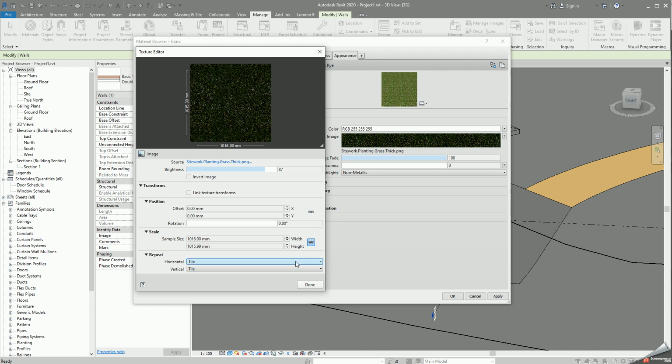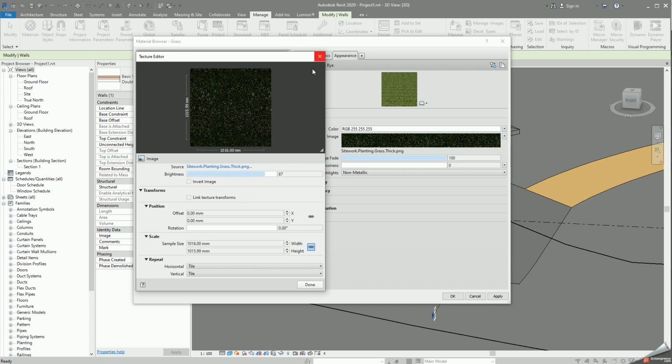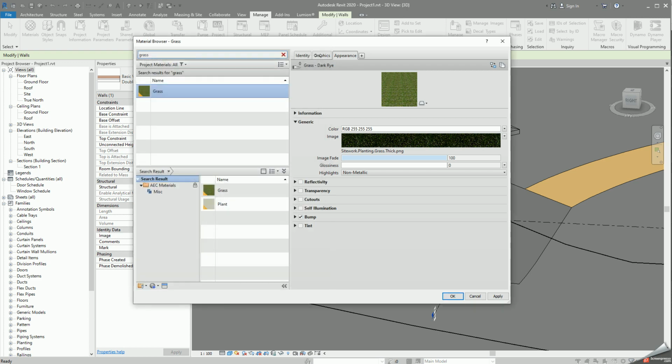Registration is free, but you will have a limit on how many things you can download every single day. Of course, if you buy a subscription, then you can download as much as you want, but I don't think you really need that. There are plenty of other websites you can get the textures from. So basically, this is how you can change the texture on the material you have in your scene.